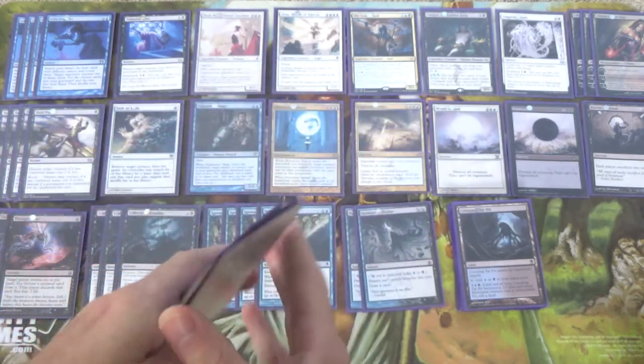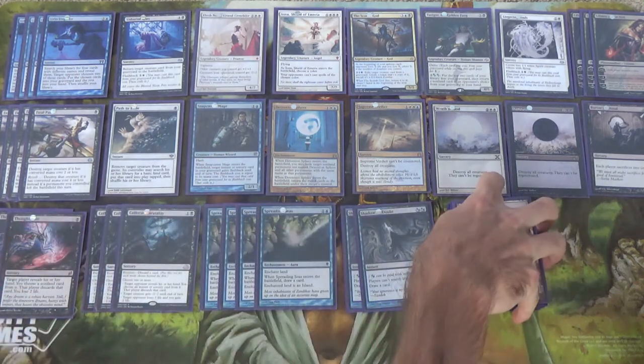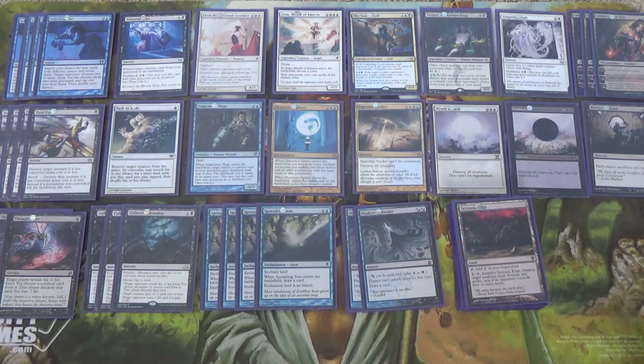Plus, against Cryptic Command decks, remember, Cryptic Command has three blue in its cost, and that is often hard for control decks to maintain. So if we can shut off one of their blue, well, that shuts off an option entirely.